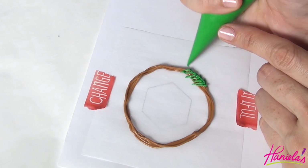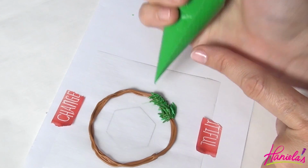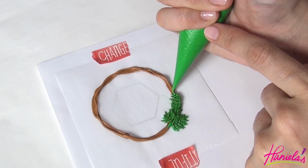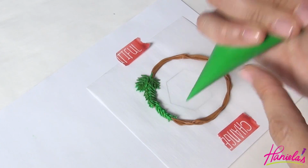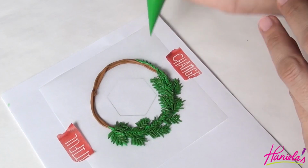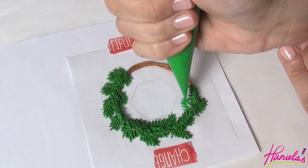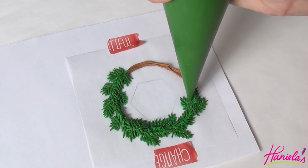So to make the needles, I am actually using 2 different shades of green. I'm using leaf green as the base, and then I'm going back with green that I colored with leaf green, and I also added some moss food coloring, so it's a bit deeper than a leaf green and darker. This way I find you get a more realistic look for the needles. Now this was a bit of a tedious process, but I find that the final result is really nice. We're gonna have to let the wreath dry overnight.